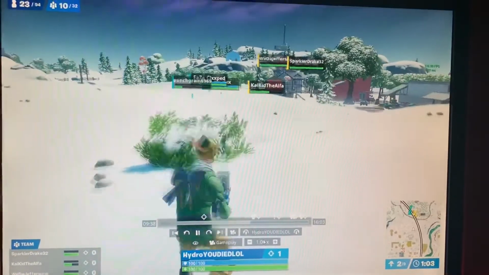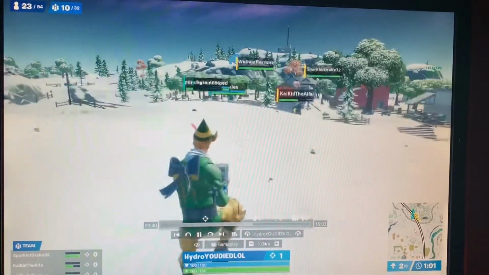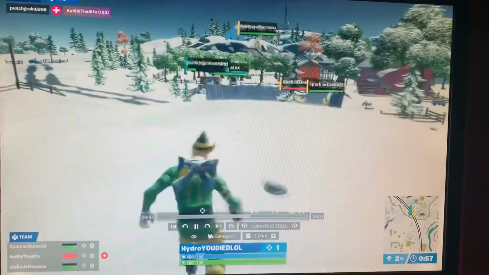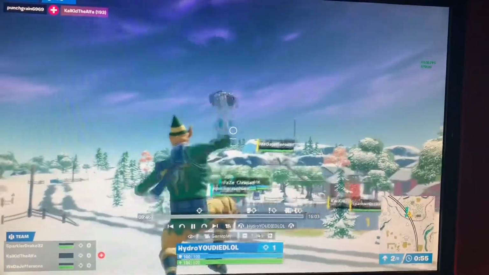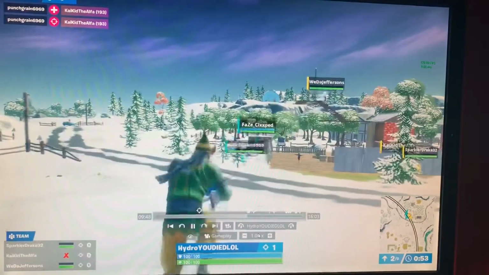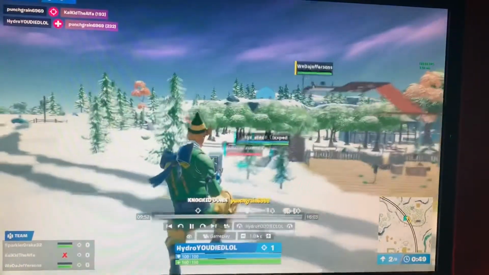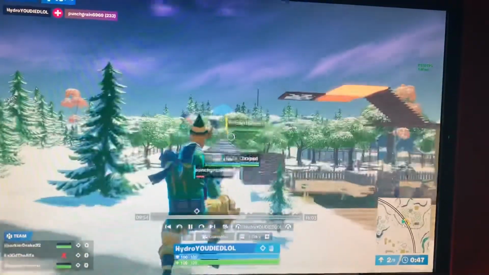Alright, here are the second group of kills. I get a grenade kill. I basically killed this whole entire squad. So just here's a grenade throw. I missed the first, hit the second, and then knock him. And here's where my grenades come in. Here we go.